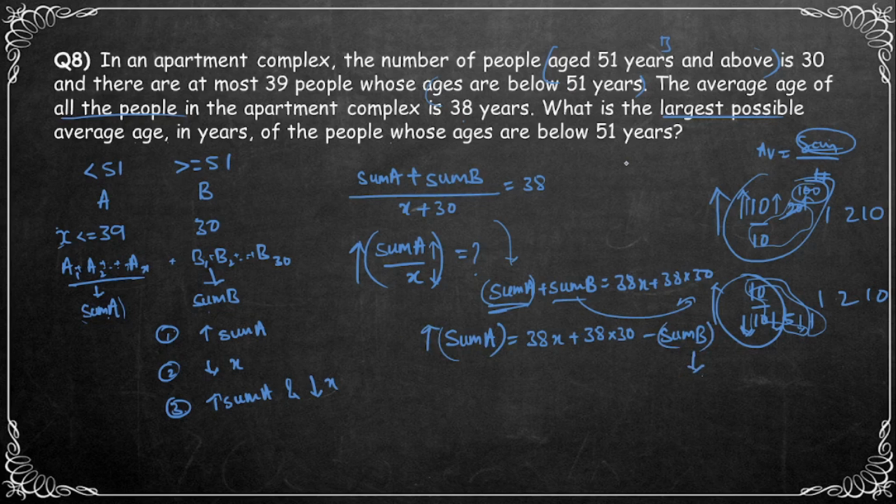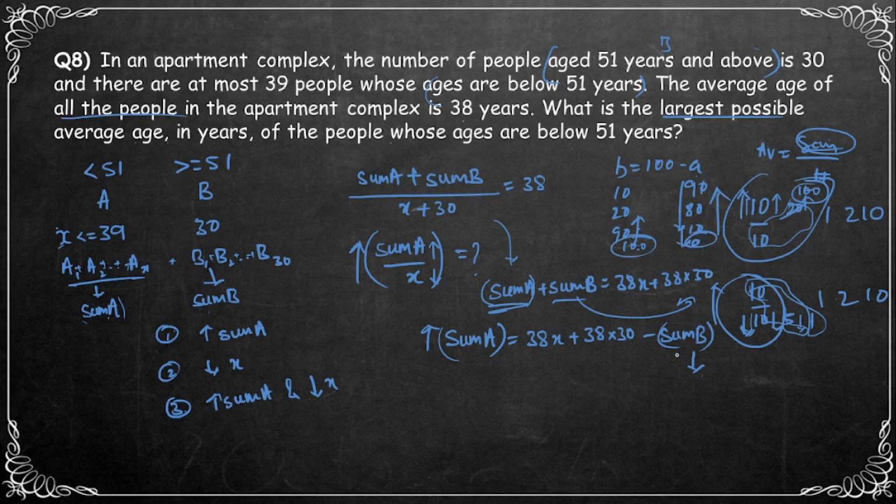Now let's take an example. Let's say B is equal to 100 minus A. Now if we take A as 90, B will be 10. 100 minus 90 is 10. If A is 80, B will be 20. If A is 10, B will be 90. That means if we decrease A, B is increasing, correct? So for the largest possible B, if A is 0, B will be 100. So for the largest possible B, A has to be the minimum.